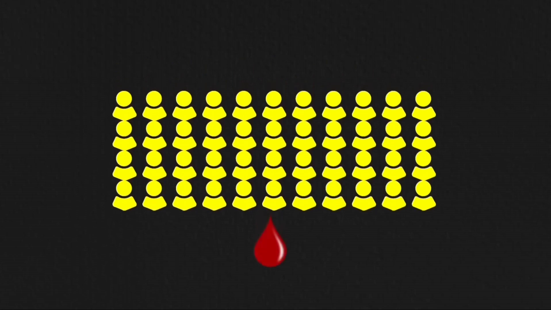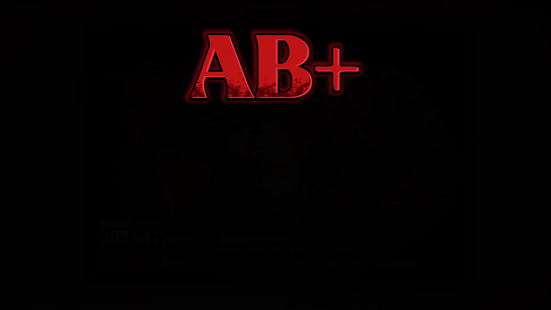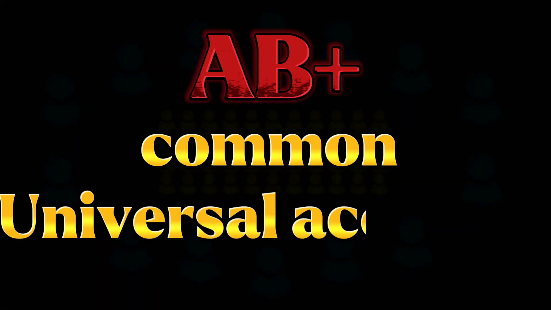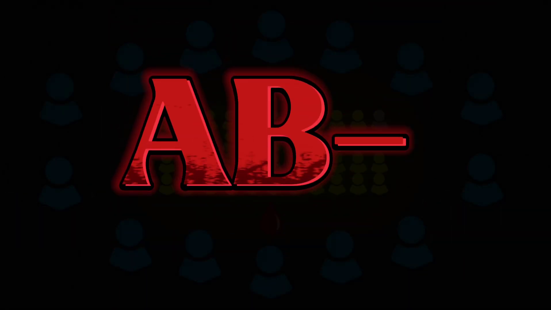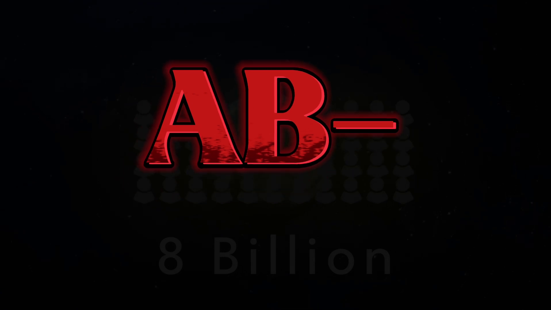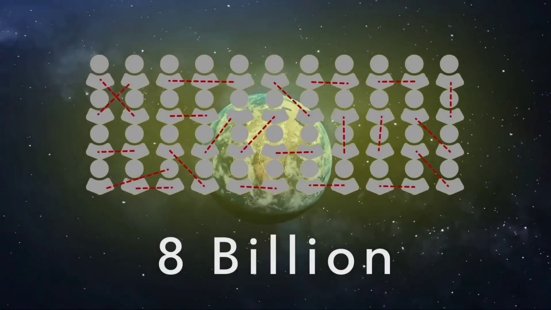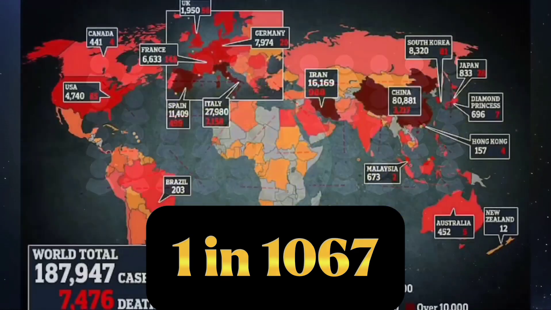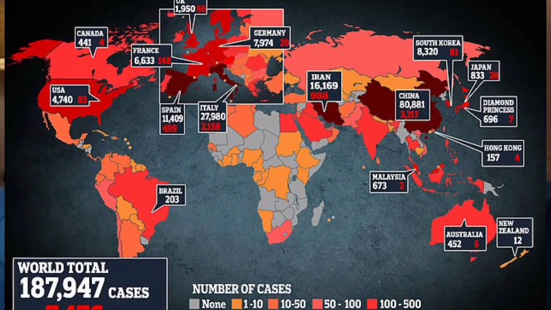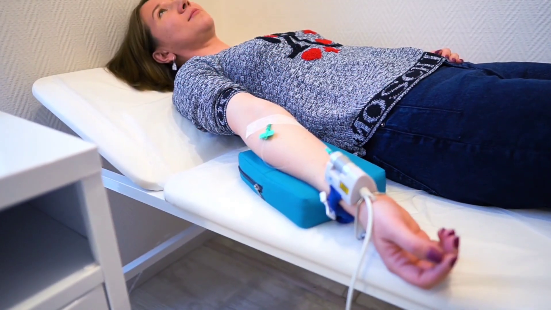Fact 7. AB blood can be either RH positive or RH negative. AB positive is the most common form of AB. It's also the most universal, able to receive red cells from anyone. But AB negative is incredibly rare. Only about 1 in 167 people have it. In some countries, that's less than 1% of the population. For these individuals, finding a matching donor is extremely difficult.